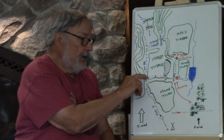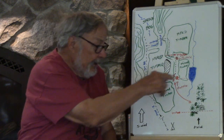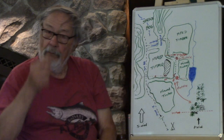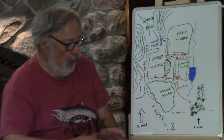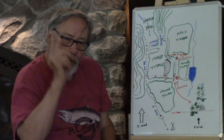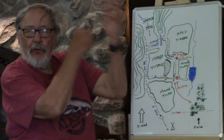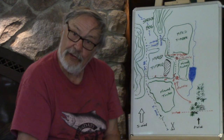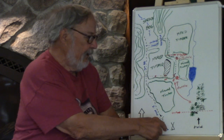I keep my flashlight pointed at the ground, no further than about 20 feet ahead — always downward, no flash of light going through the woods. I'm always interested in the kinds of tracks I'm going to see along the way. When I hit one crossing point, there were fresh tracks — some of them looked big, had gone one way, more than one deer. I didn't want to stop and look because they might be standing right there watching me. You just keep going. Someday when you've done it enough, you'll know this is the thing to do — you'll go out in the woods every day for a week and not see a deer, then start walking this way to get to a stand and all of a sudden you're going to start seeing deer.